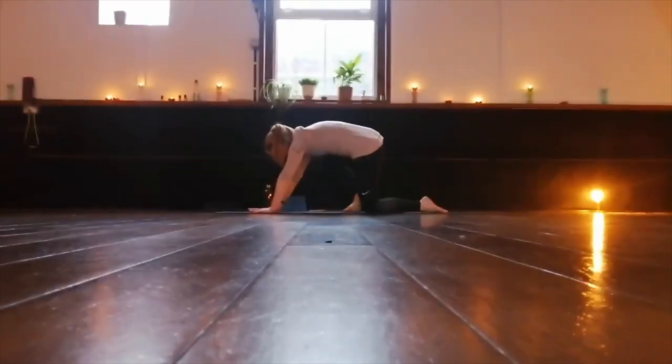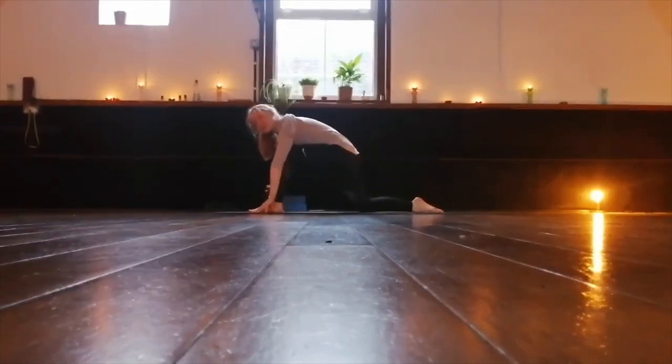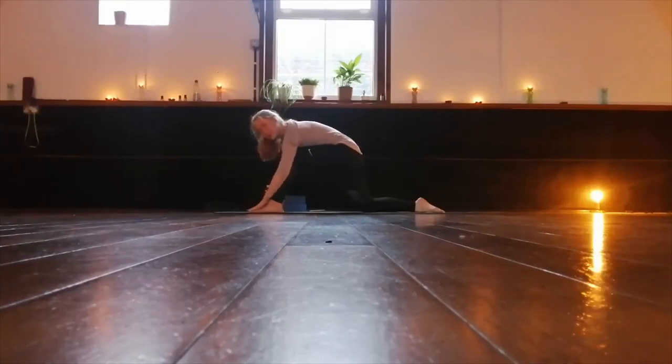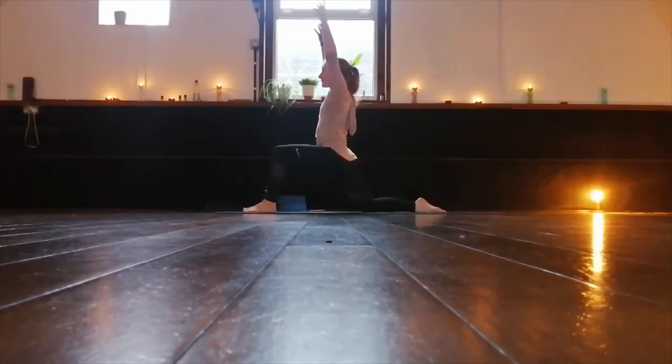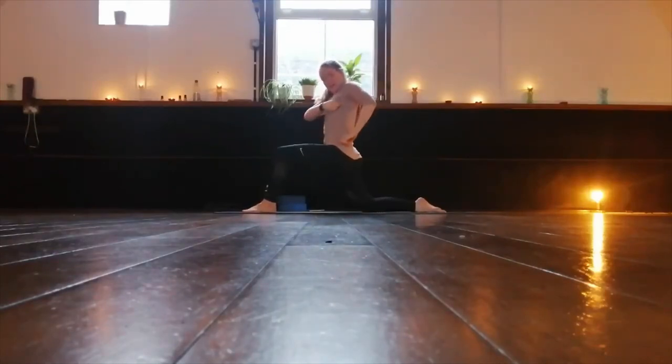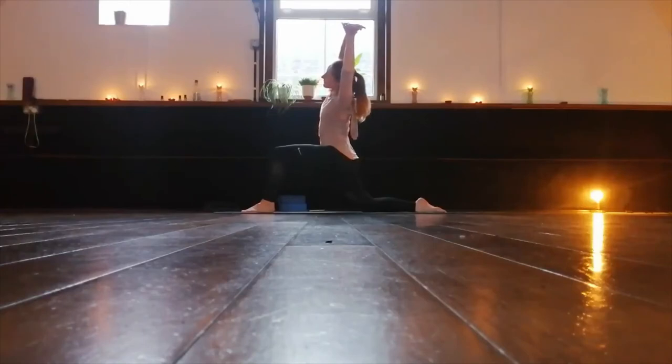Let's take the right foot back so we're on all fours again. Then take the left foot and bring it up so we can do those on the other side. Press the left toes down into the floor. Reach the arms up, we balance. Lengthening the sides of the body, reaching up. If you like, interlace the hands, push the hands to the ceiling, reach over to the left. Last breath in, and then we'll release.